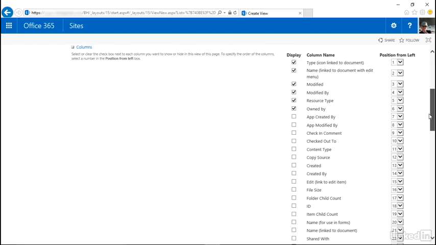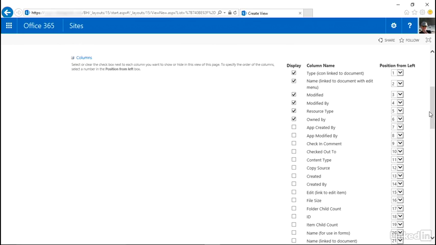I'm going to use all of the same information that is included in All Documents. It's possible that I might wish to rearrange the columns, and if I did, for example, I could make Owned By fifth, and that automatically makes Resource Type sixth. Or I can make Resource Type fifth again, and it will automatically reshuffle the others. I don't have to change anything else. By changing one, everything after that will automatically be renumbered for me.